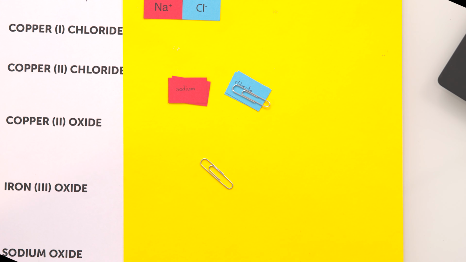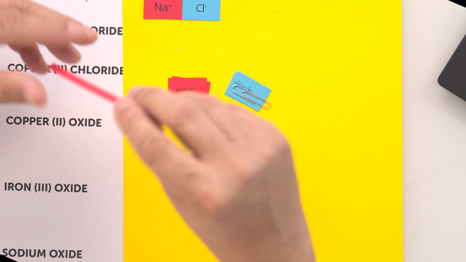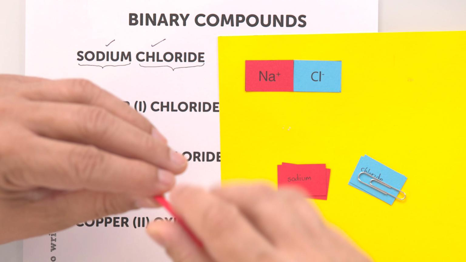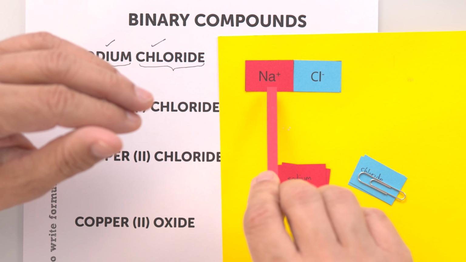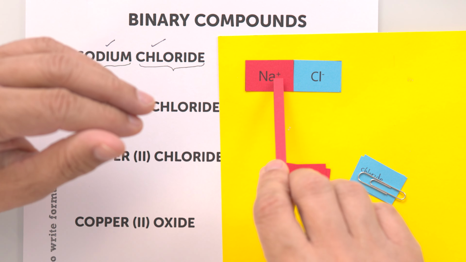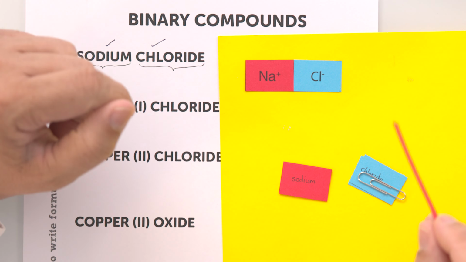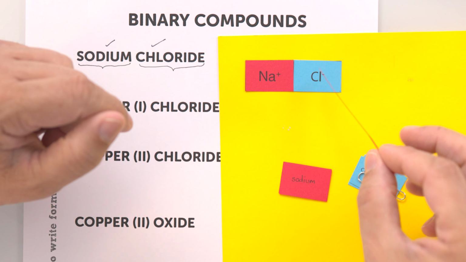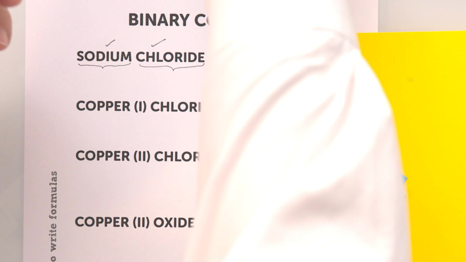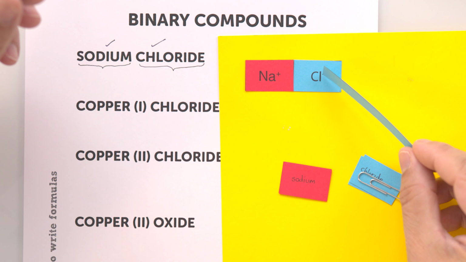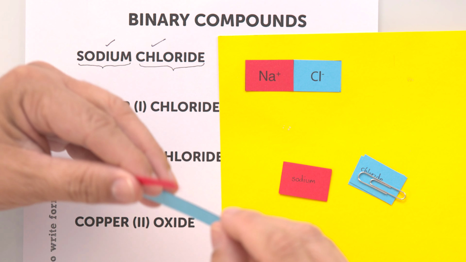Now, once you have this on, this is what you need to do. Okay, you need to look at this and ask yourself what's going on here. So I'm going to walk you through this in terms of writing the formula first. The sodium is a cation. It has a charge of +1, and the size of this cutout is the smallest. The chloride ion is a -1. It is right here, and we are going to ignore the charges.